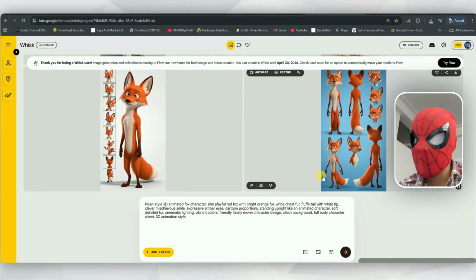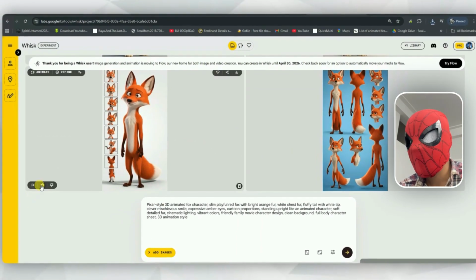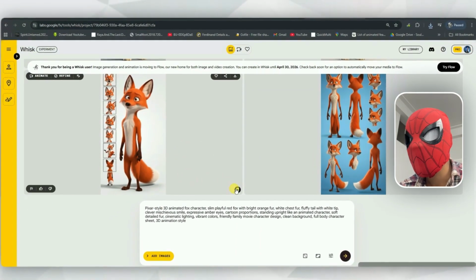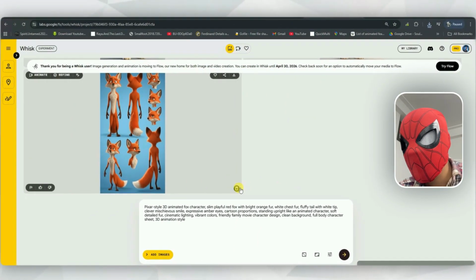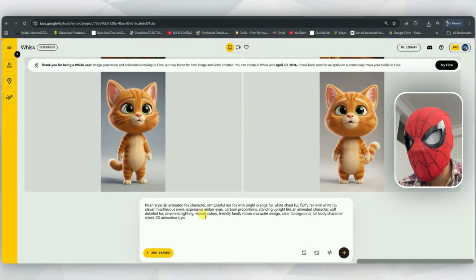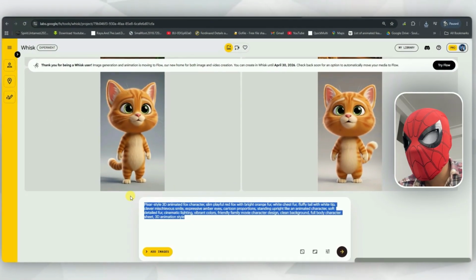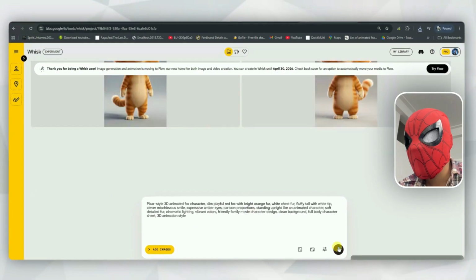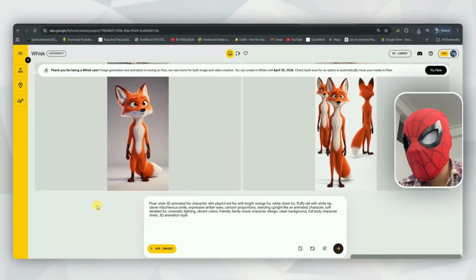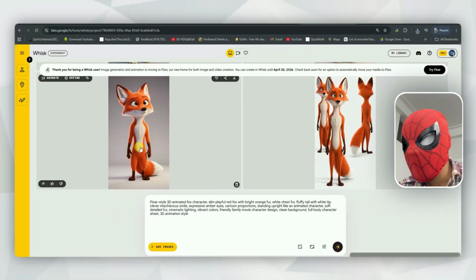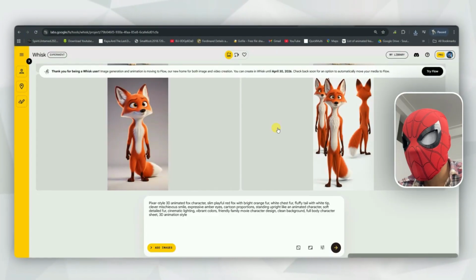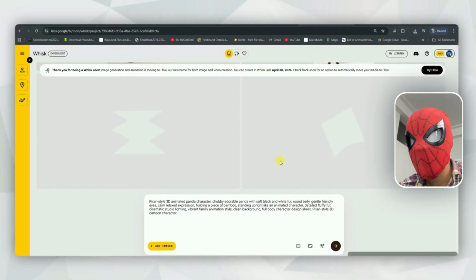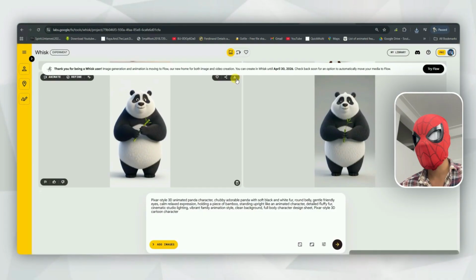Sometimes though, you might see weird glitches on the sides of the image. If that happens, delete the bad images first. This is important because the tool sometimes uses the previous image as a reference. If the last image was messed up, the next one might also turn out weird. So delete the faulty ones. Then generate again. Usually, the next result comes out much better. Download that one too. Do the same thing for your panda character. Paste the prompt, hit generate, and again, the image quality is really solid.